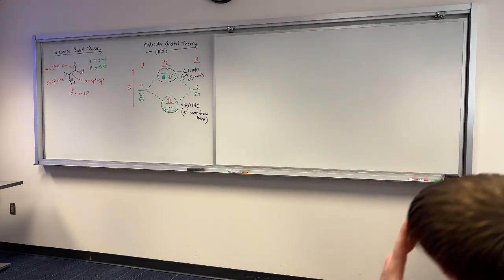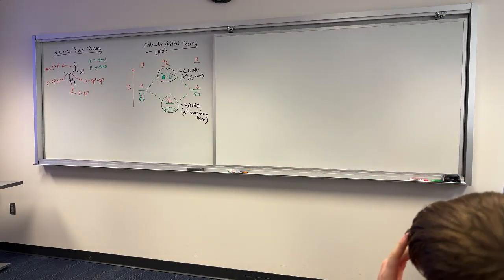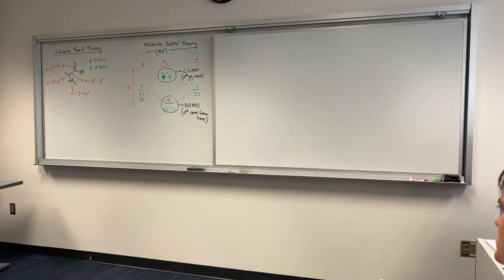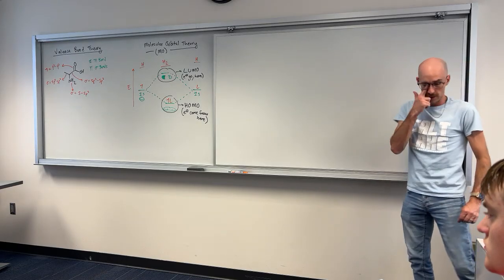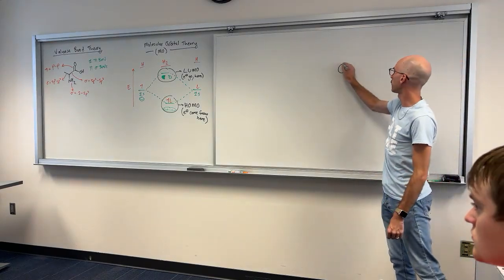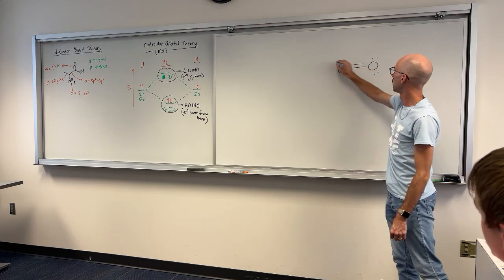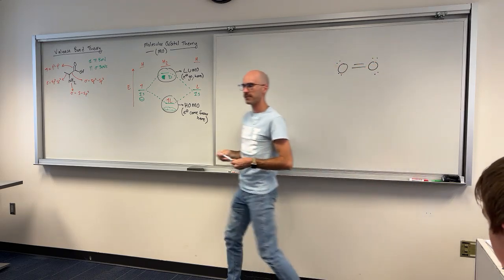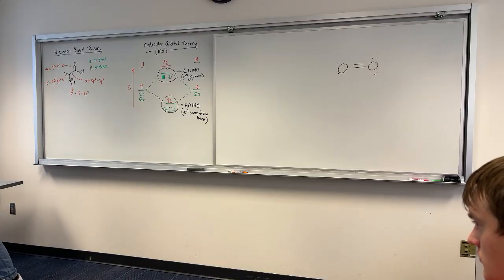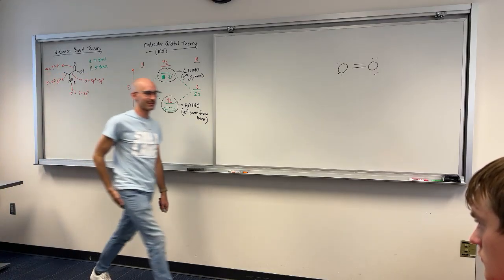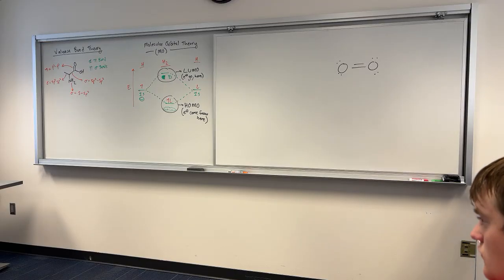Without having to build the entire thing, I'd like to show you why this is a little bit relevant in a way that isn't necessarily organic chemistry yet. If you look at molecular oxygen, O2, you all probably know the Lewis dot structure of O2. And you would say it has a sigma bond, a pi bond, and two lone pairs each. But the MO diagram of it, wow, that is really grainy.